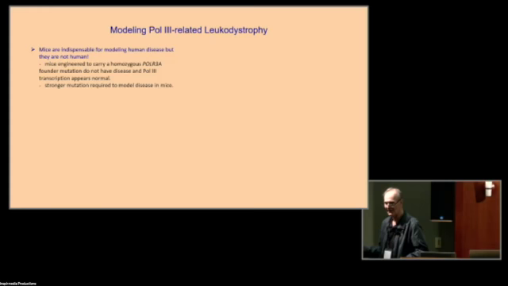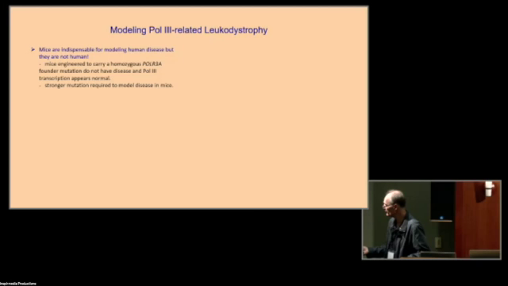And conversely, humans are not mice. So this sometimes comes home to roost in your experiments, where you find that something that you expect to have occurred using a mouse model for a human disease, in fact, doesn't happen. And that was the case in the first mouse model of Pol III leukodystrophy that was generated by the Bernard and Brais groups at McGill, in work that we were happy to be involved in a small way.